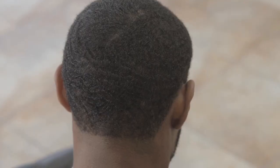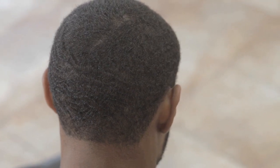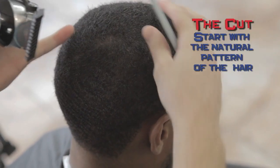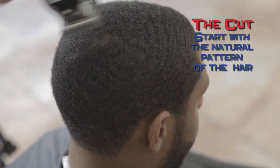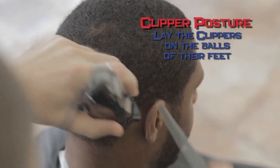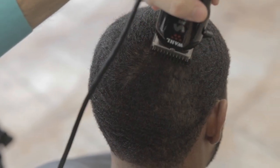Now what we're going to get to is cutting it down all the way to the desired length, which is 1/8, which is the one guard on this wall, 5-star senior. And I always start on the top, just for my personal preference, around this area on top, just to get it started. And we're gonna come down, laying the clipper completely flat on the head, and bring it all the way down.